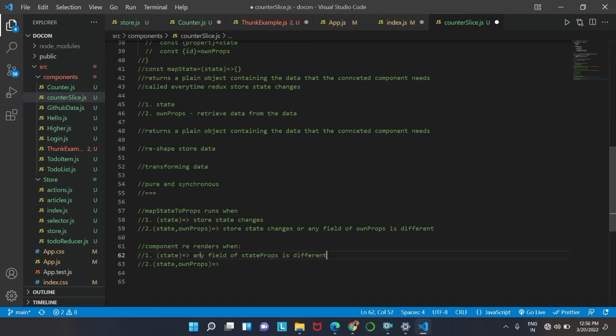Only then the component will re-render. And in the second case, if any field of state props is different or of own props. So here both will be checked, that is any field of state props or own props is different, then it will re-render.